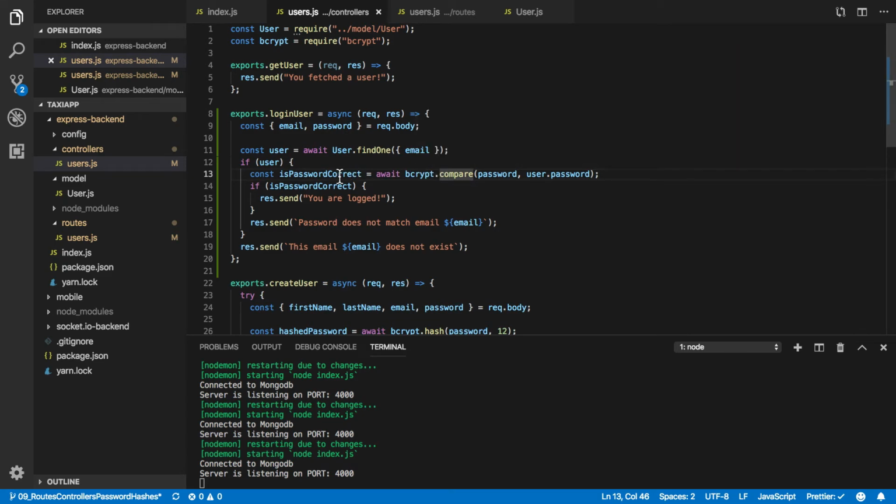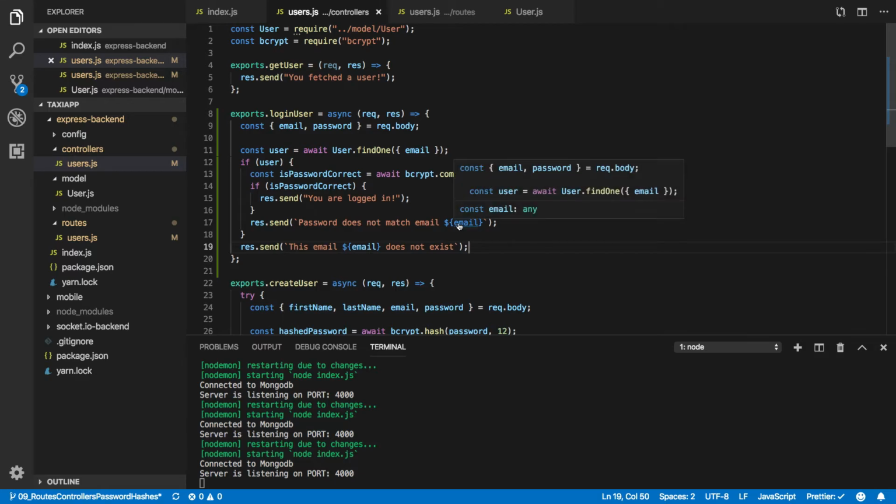And then if that password is correct, this is either a Boolean with a true or false. If this is true, if the password is correct, you are logged in. But if it's false, then we simply go down here and say the password does not match the email. And again, if the user doesn't exist at all, the one we're trying to find with the email, we return this email does not exist.